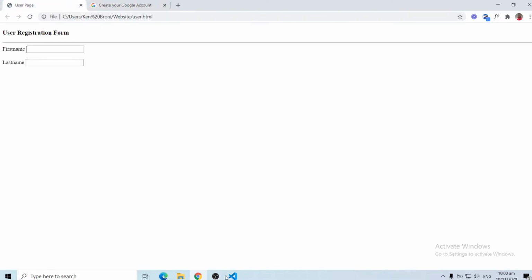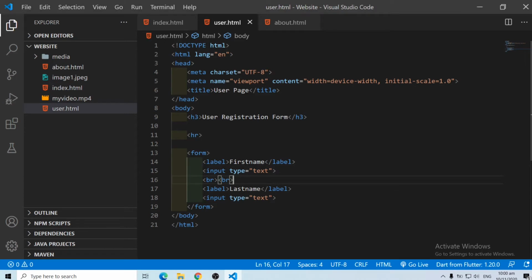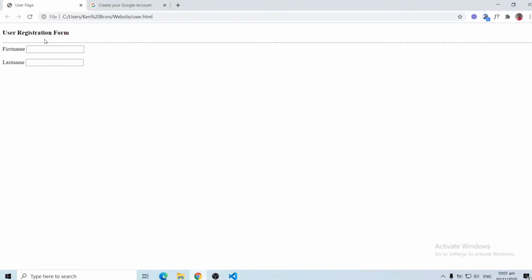Now, there's one attribute we can add in the inputs, and we can pass in an attribute called placeholder, and we can say first name. So when we type in first name over here and save, when we come and refresh, we are going to see first name inside the inputs, okay?